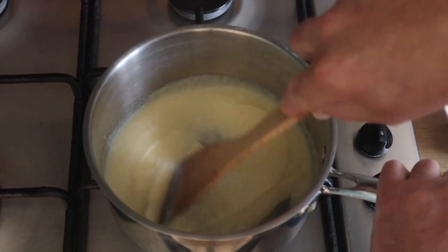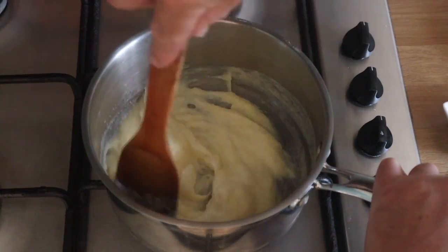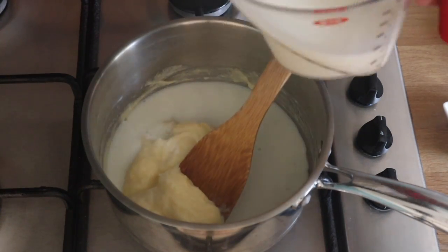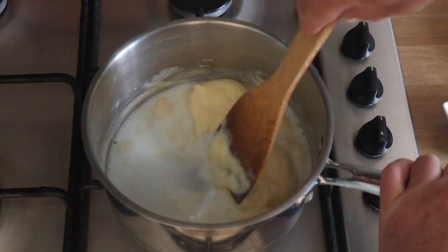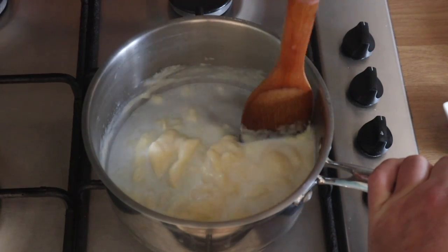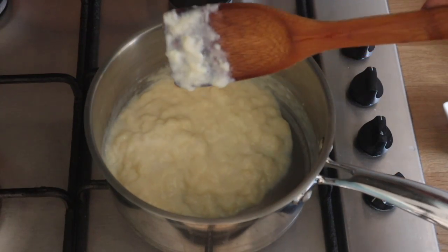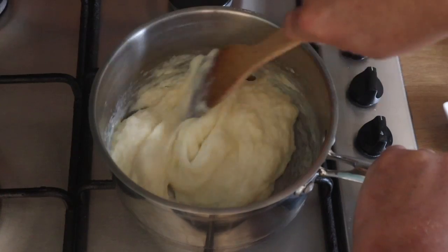So you can see that's thickening up, just a moment longer. This is over a low to medium heat — just keep adjusting it if you think you need to. If it's going a bit fast, turn it down; if it's not cooking, turn it up a little bit. Once you've added some milk, move the roux around and let it gather up the milk. This is my preferred method — I've got a flat bottom wooden spoon rather than a whisk.